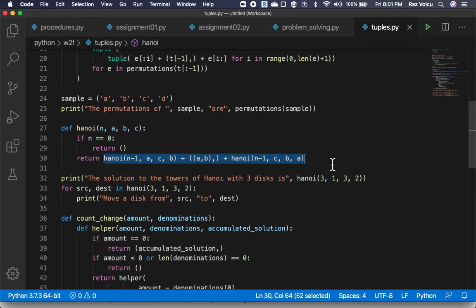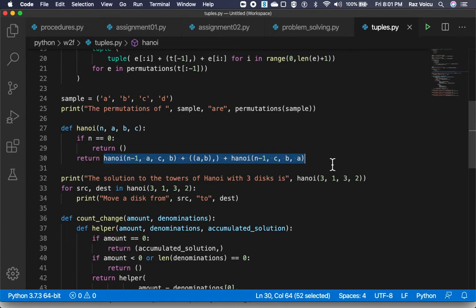Hanoi 1 and 1, 3, 2, plus 1, 2, plus Hanoi 1 and 3, 2, 1. And this part remains the same, right? It's algebra. So this part goes in here. So I'm going to keep going.